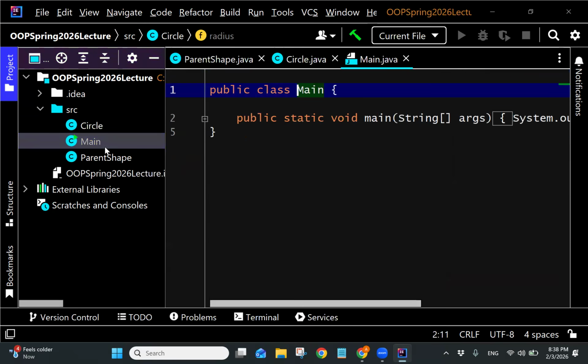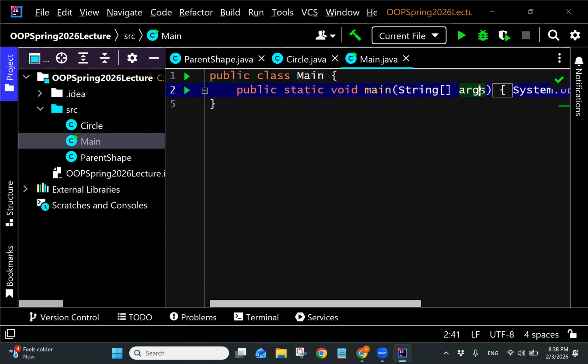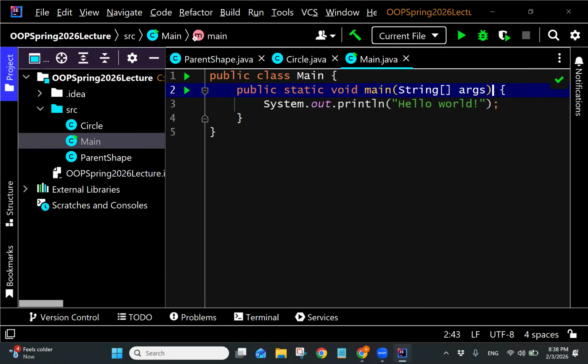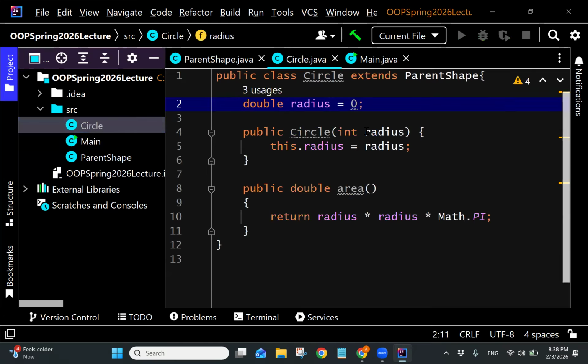And then in main, remember the main thing to remember is that circle is inheriting parent shape. So in main, not only do we have the area method, but we have two methods: one which belongs to circle only, which is area, and another one which inherits from parent shape.